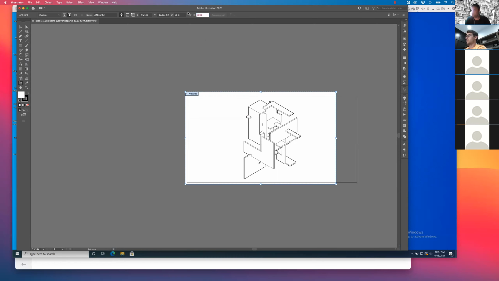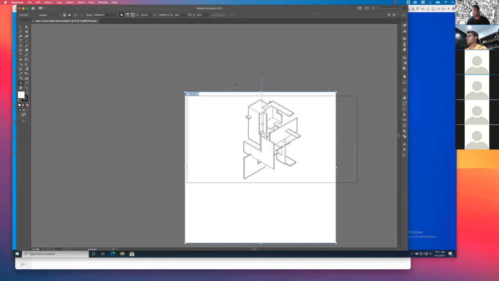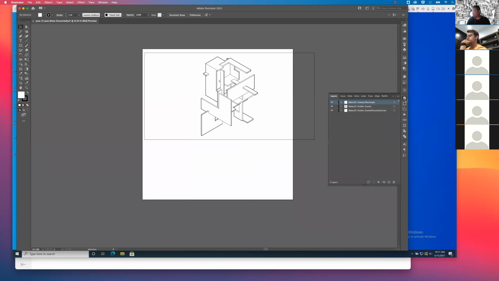I don't know what happened there. Let's see. Try to type a little better this time. Okie dokie. All right. Now, again, I'm going to make sure it's preserved the layers that actually had stuff on it: the viewport rectangle, the visible curves, and the scene select curves. For whatever reason, I had the hidden lines turned off. Oopsie. But that's all right. I'll go ahead and leave those off for now.